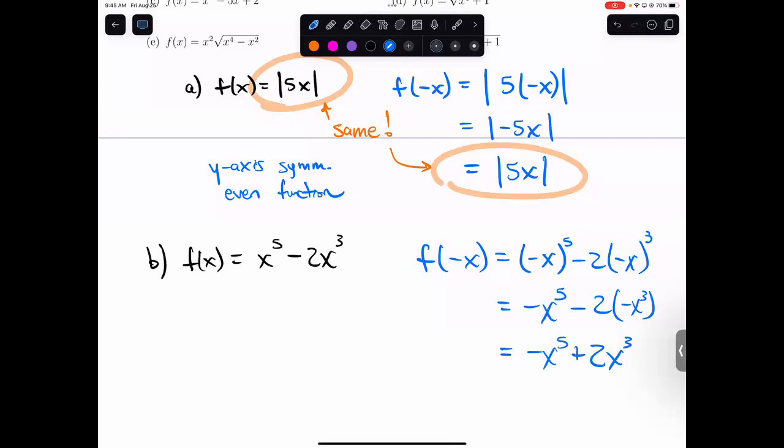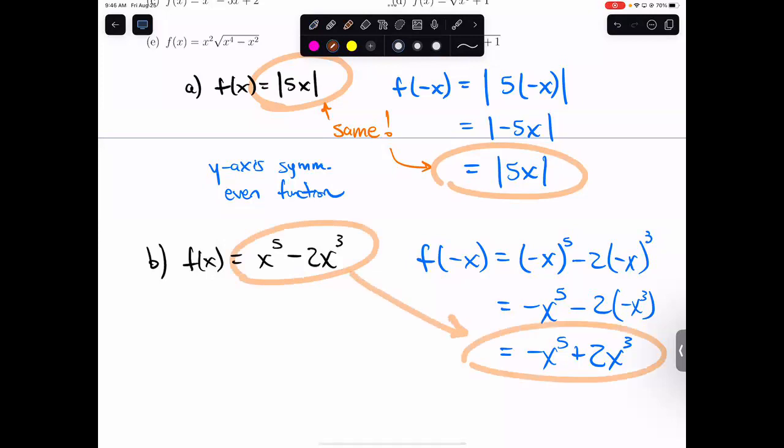So ultimately what that ends up doing is flipping the sign in the middle there, right? It becomes plus 2x cubed. It's minus 2, you cube the thing, that was negative, the negatives are going to cancel and become plus 2x cubed. So this and this are, well, they're not the same, right? And if they're not the same, what does that tell us? It's not even. Are they exactly opposite in terms of the sign? Yes. This was positive, now it's negative. This was negative, now it's positive. Those are opposite in sign.